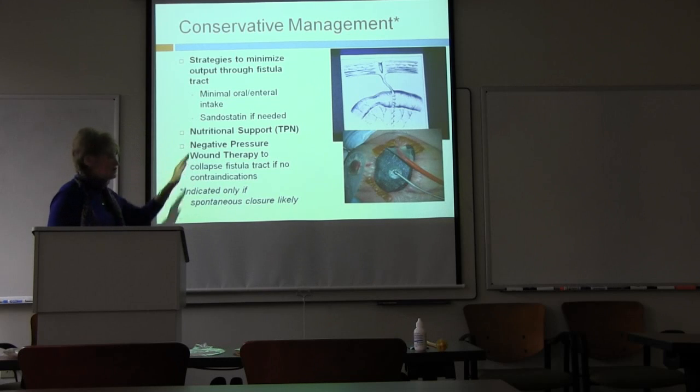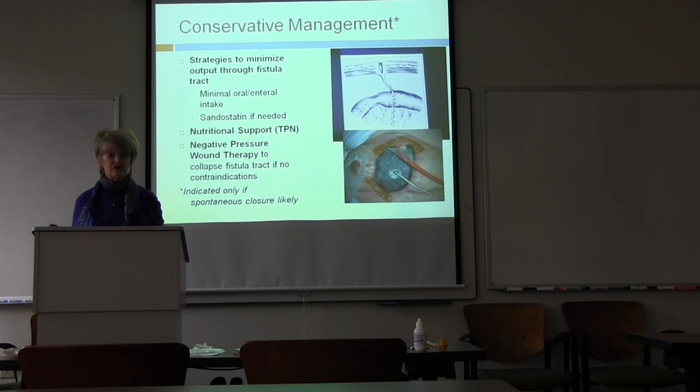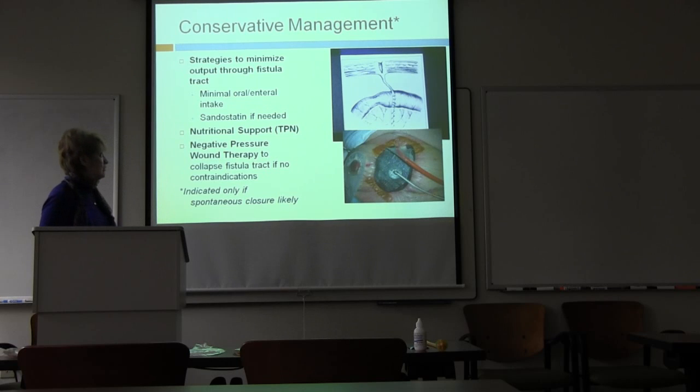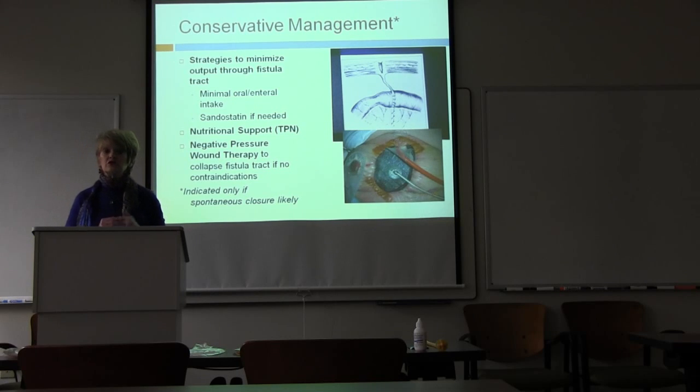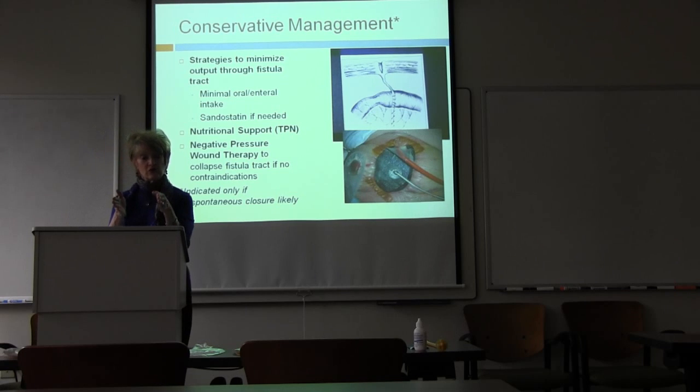What else? Well, of course, nutritional support, because no fistula will close unless there are the nutrients required to make new tissue. So, of course, we're working with our nutritional support team. They're evaluating the patient. They're tweaking the formula. They're watching their fluid and electrolyte balance, etc. What else can we do? In many centers, they add negative pressure wound therapy. And the concept behind the addition of negative pressure wound therapy is really twofold.